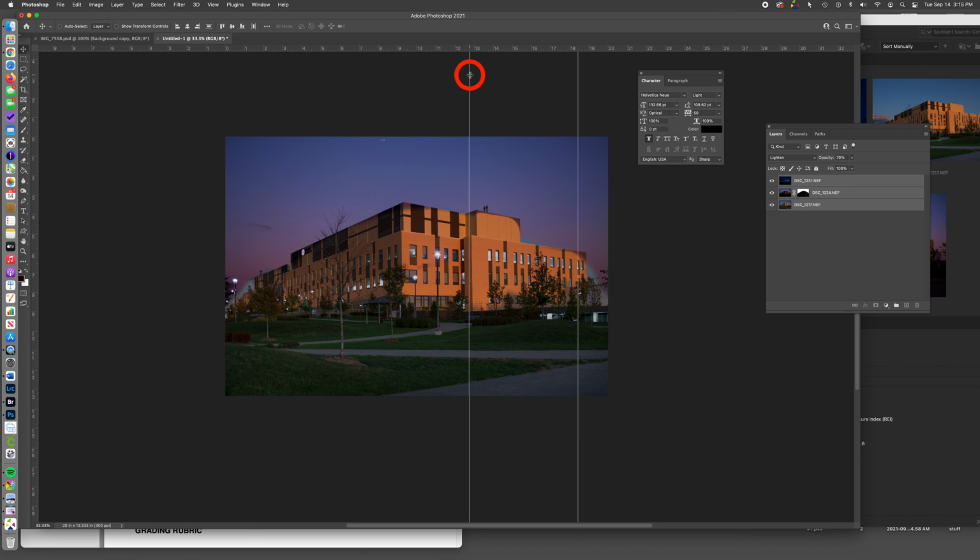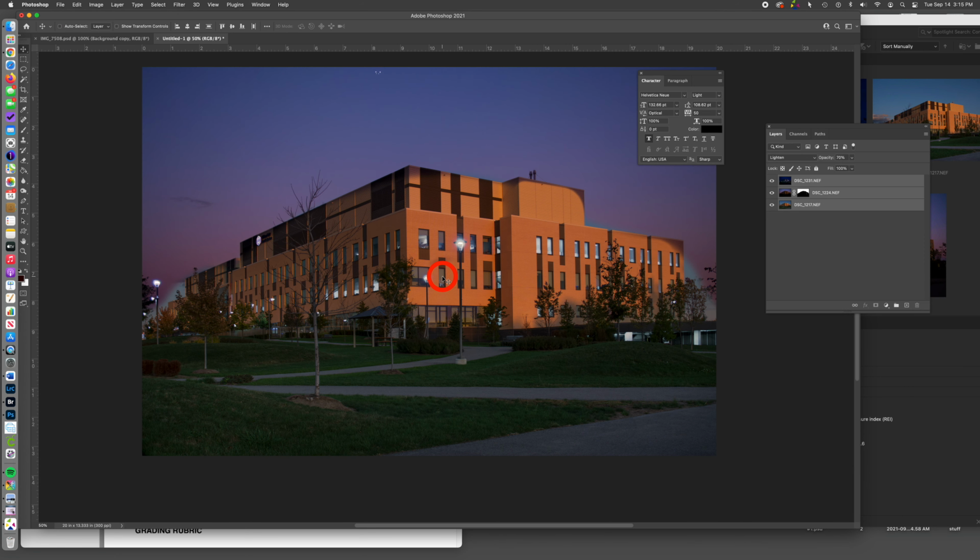Last thing I would suggest doing would be taking out that airplane in the top. Just select that, just rubber stamp that out. But that's not bad. You're going to clean up the masking and do a lot better. The vantage point on this one, it's okay. Maybe a little bit higher would be better. Picking a building that doesn't have so many trees and stuff in the foreground, or at least having them not obliterate the view of the building, is important. So I think maybe that's something else that could be done here.